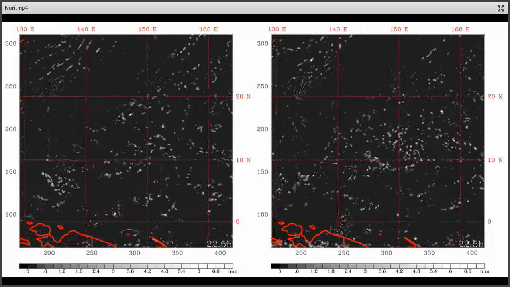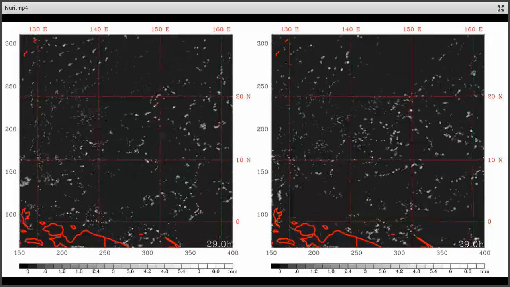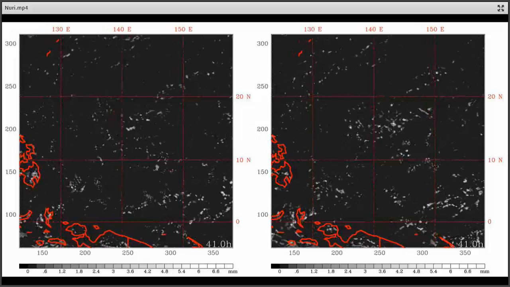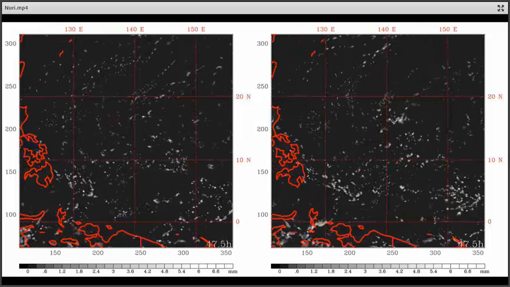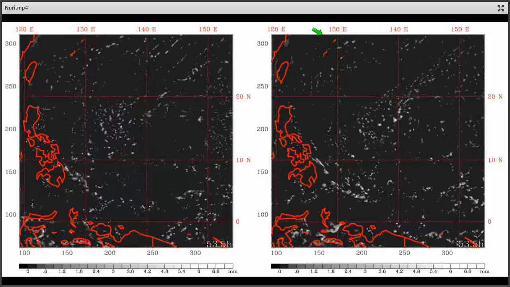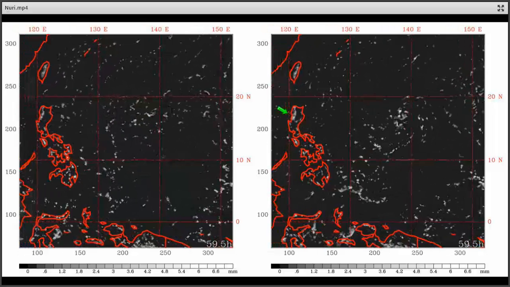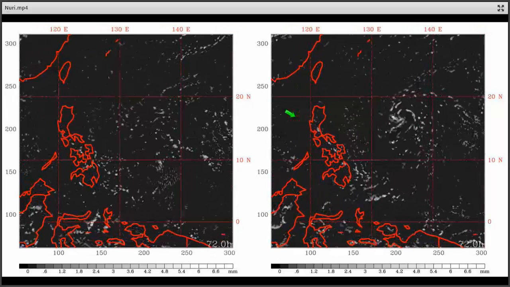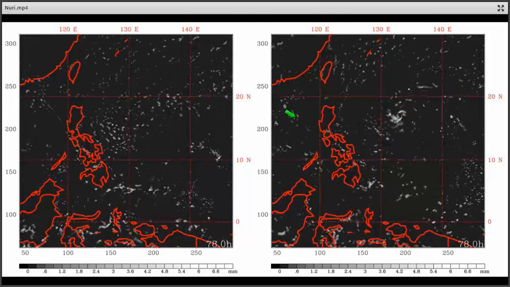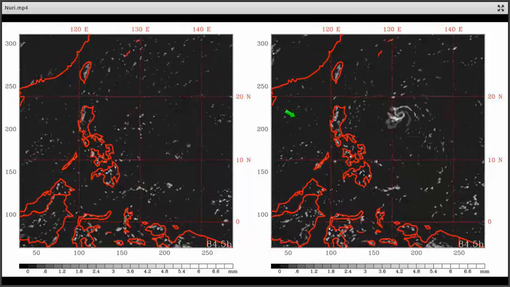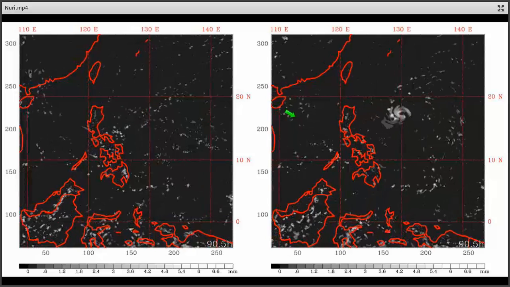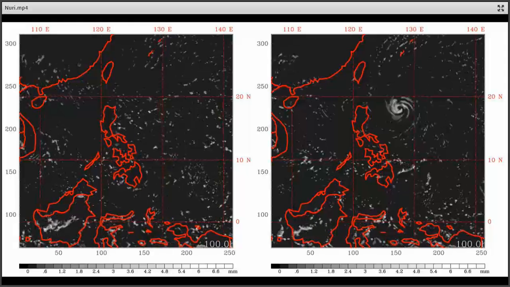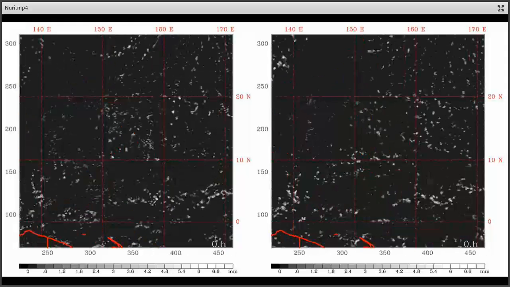What you'll see is some action starting to develop on the right, and you don't see much of that on the left. You can clearly see by now that there's a typhoon developing. And just for geographic reference, this is the island of Taiwan there. And yeah, so there you go. Now you can clearly see there's a typhoon present where it wasn't in the standard setup shown on the left. This has since been published in a paper. I didn't put the reference in, but we can provide that if needed.